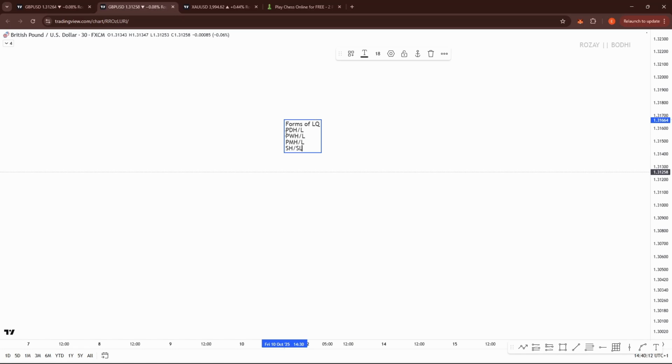So you can find liquidity resting at these levels. Liquidity exists in various forms at these levels. I think I'll add one more to this, which is just the generic old high, old low logic. If you have a very old high or a very old low, the idea is there's a lot of liquidity resting at that level, and you can get reactions once price starts to raid those levels. So that's the relevance of these areas.